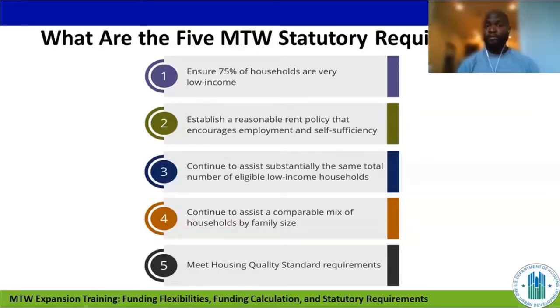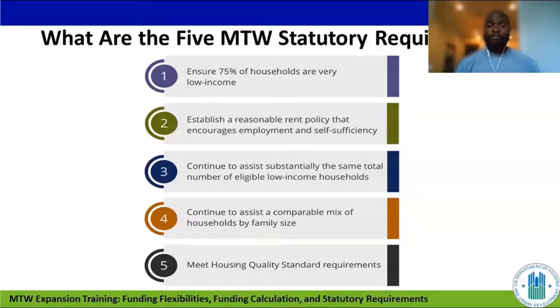The fourth is comparable mix, almost similar to the STS. We want to make sure that you're serving those families in need in your area. So understanding that cities change and whatnot, but if you have a whole list of families on your waiting list, you want to make sure that the units represent those in need and not, say, one bedrooms. We want to be there to cater to what we need and not facilitate a change per se.